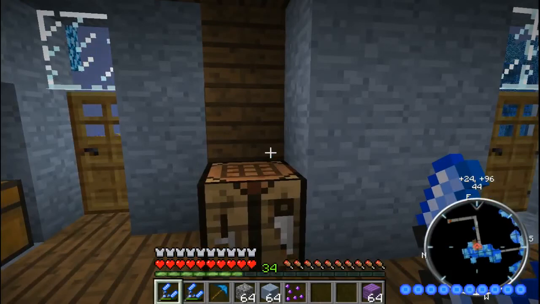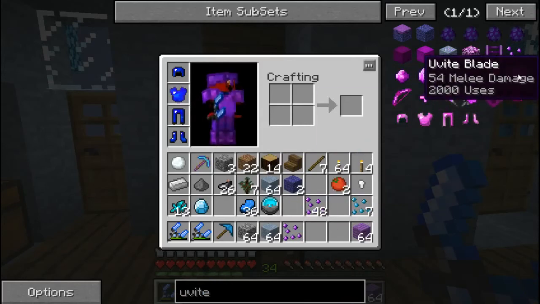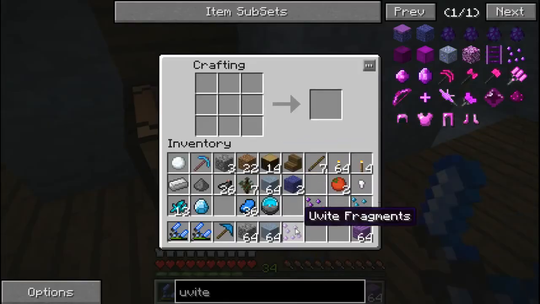But our weapon, though, we're going to be upgrading to the Uvite blade. Now, the Uvite blade does 54 damage, and our blade does 44. So it's actually quite a little bit better.